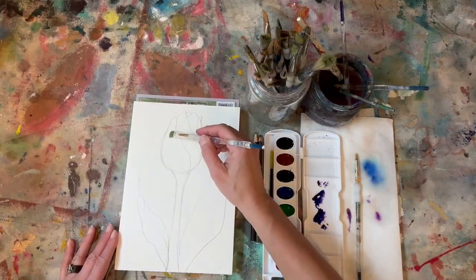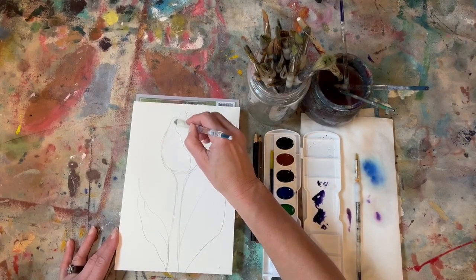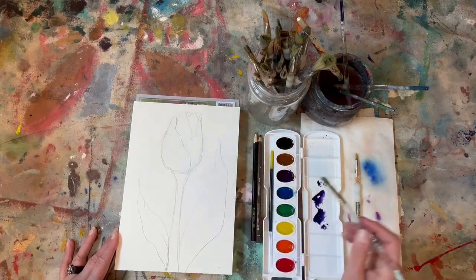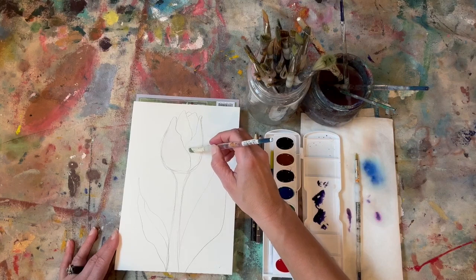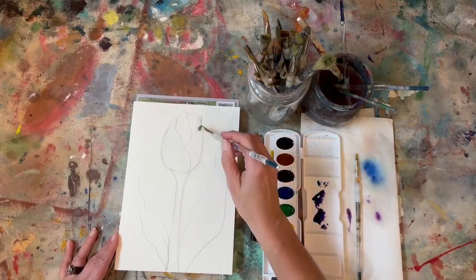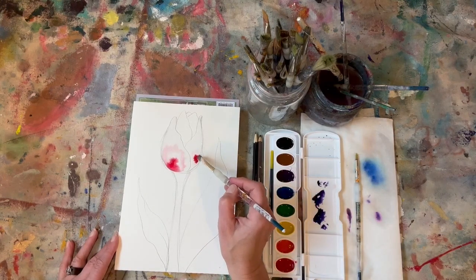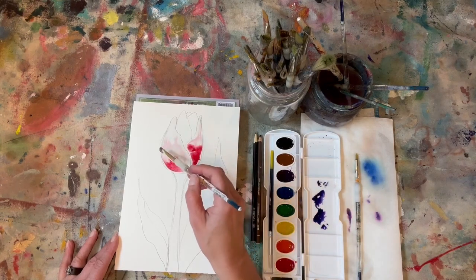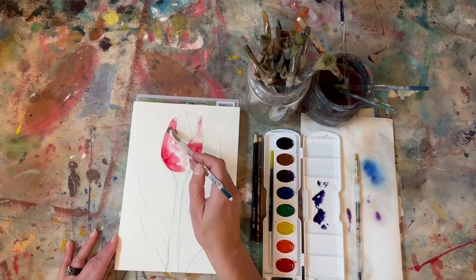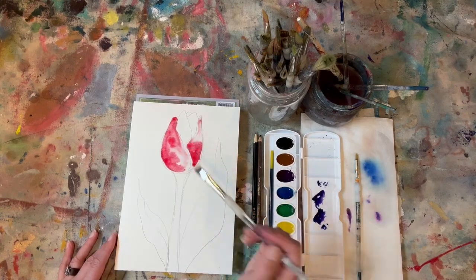The first thing I'm going to do is come in and put water on my outside petal and just fill this all in. There's going to be a slight space — I'm not going to bump it right up to my other petal — but I'm going to go ahead and leave a little space and then add some water into this petal as well. Now red is my favorite color, so I'm going to start with that at the bottom and watch what happens when I drop some red in at the base here. It's going to move around in a really beautiful way, but it's going to follow along wherever the water is. If I only have water in certain areas, it's only going to move to where the water goes.